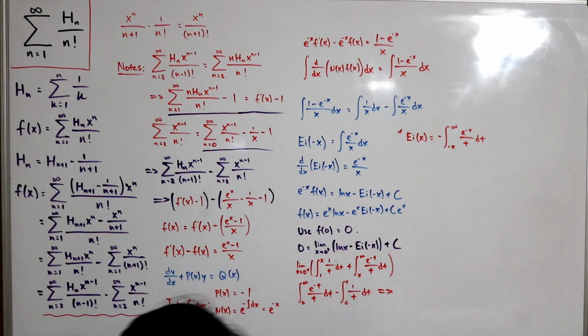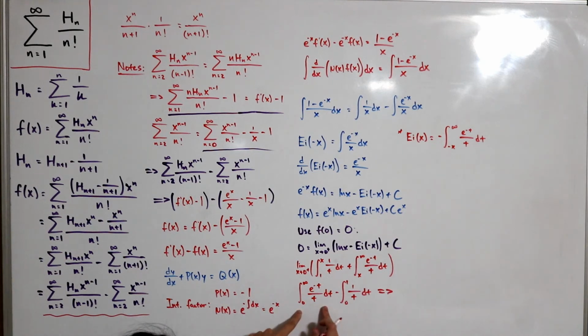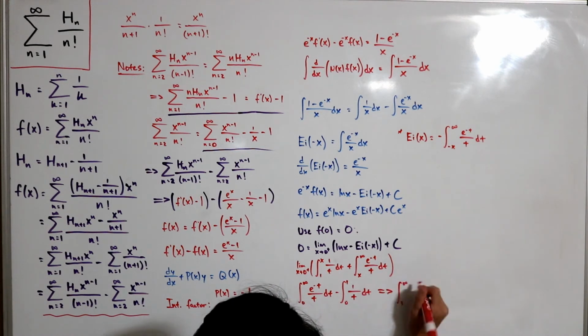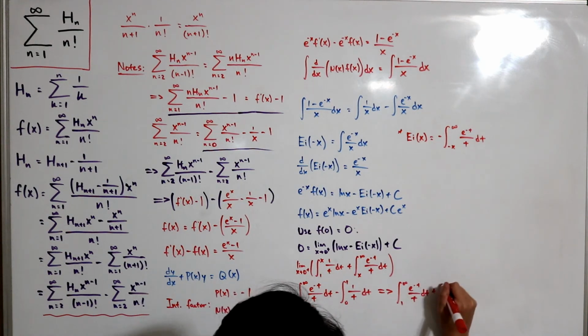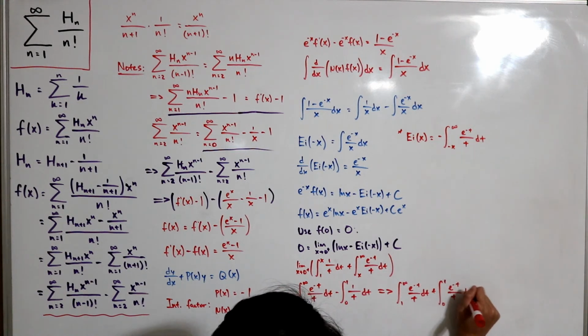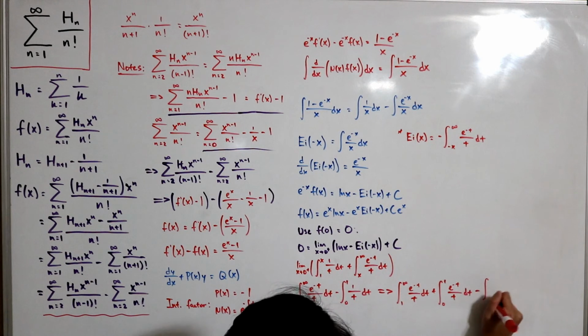And next, I can split this using the properties of adjacent intervals. We're using the same integrand, of course, but splitting it with two different bounds. I'm going to add the integrals together, using one that starts from 1 to infinity of e to the minus t divided by t dt, plus the integral from 0 to 1 of the same integrand, e to the minus t over t dt, and then of course this is still subtracted by our integral from 0 to 1 of 1 over t dt.